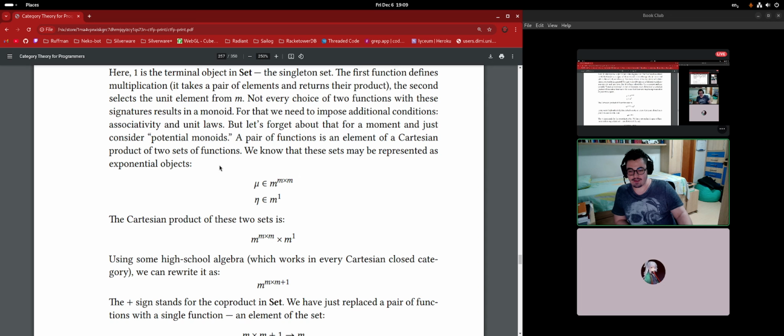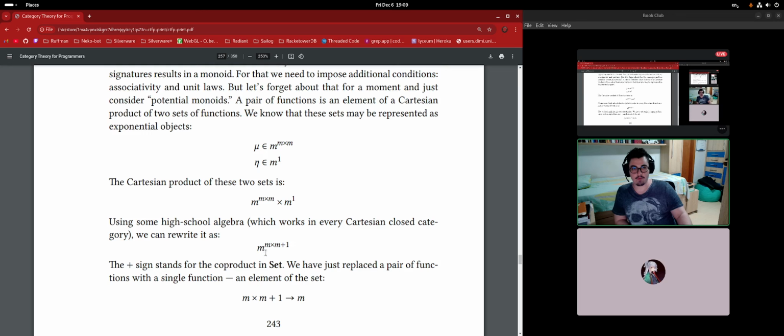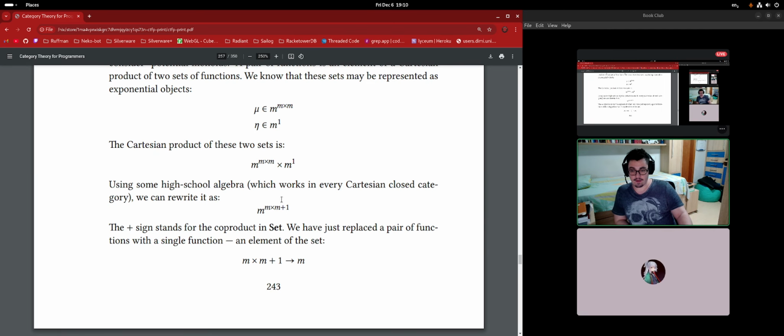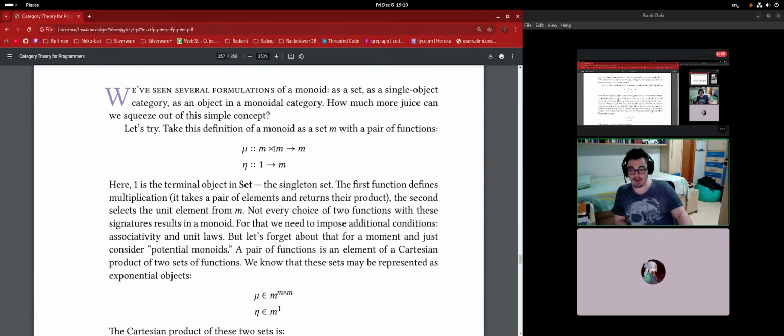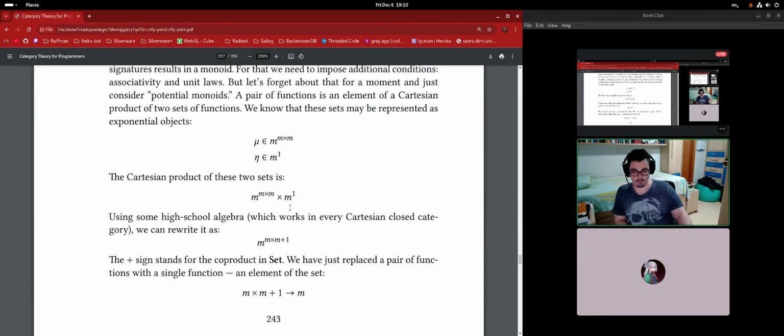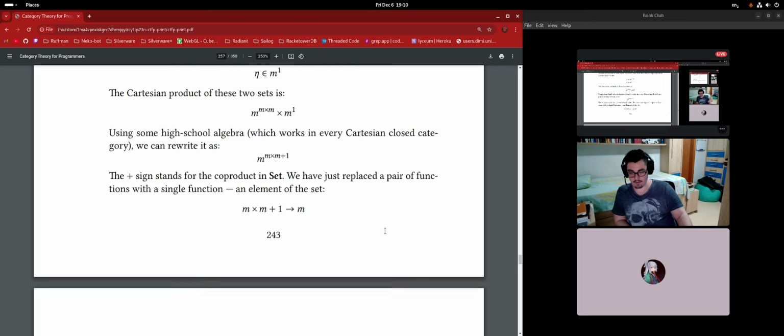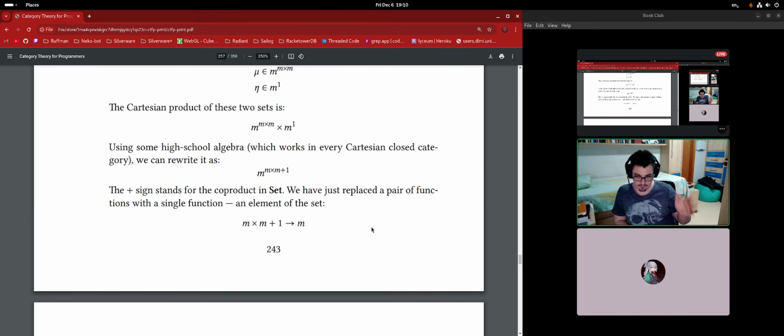So then we make the Cartesian product out of these two numbers, and then you use high school algebra to rewrite it like this. And if you go back and undo the process of using the notation, this represents this function. So now we combine the two requirements into a single requirement, which is this thing. A requirement to be potential, of course.